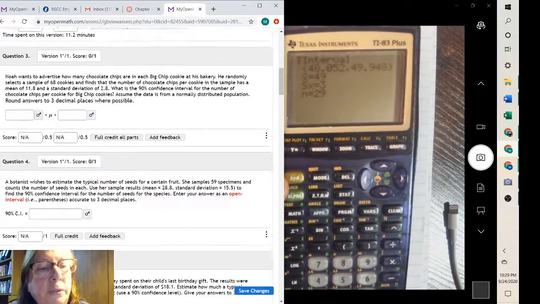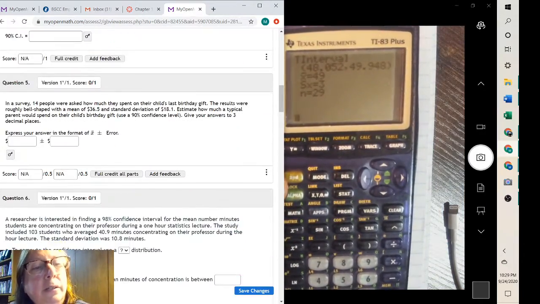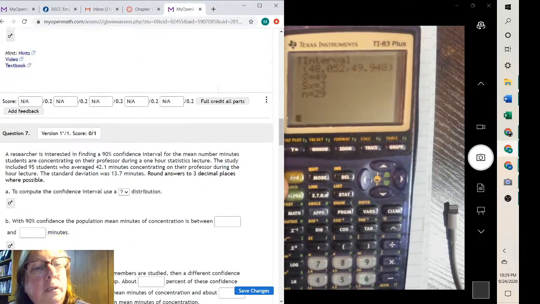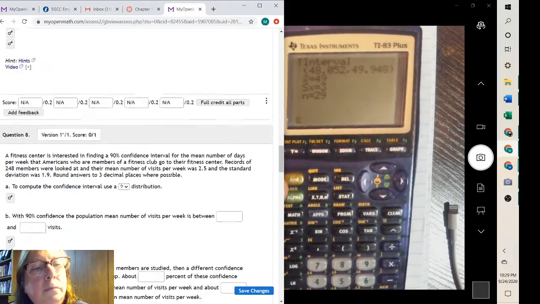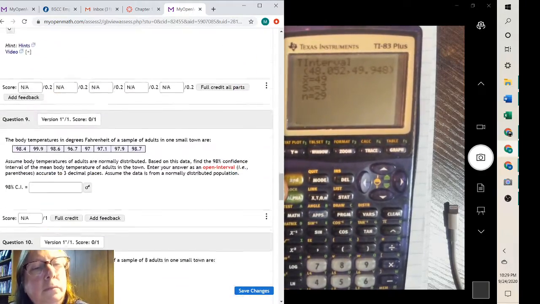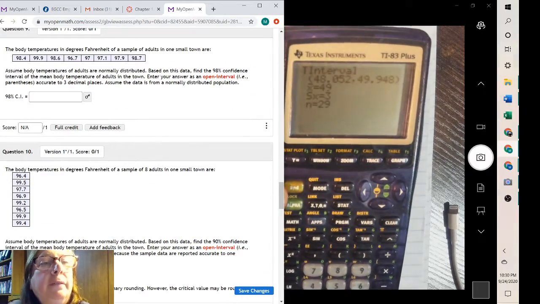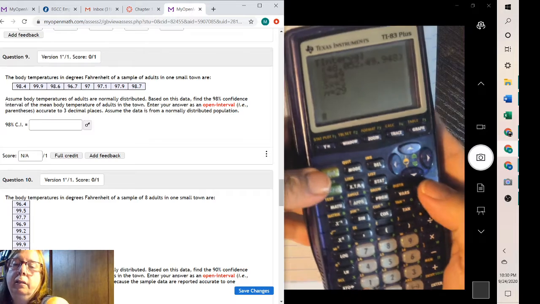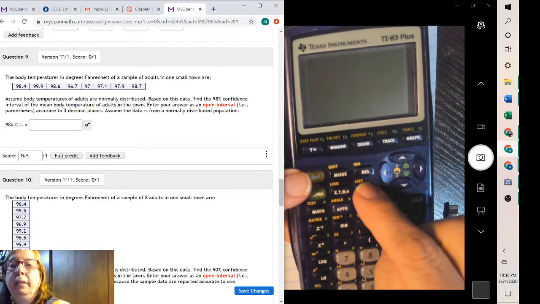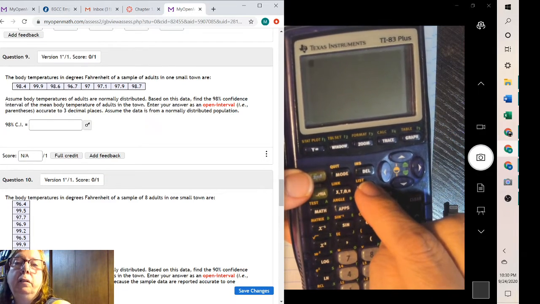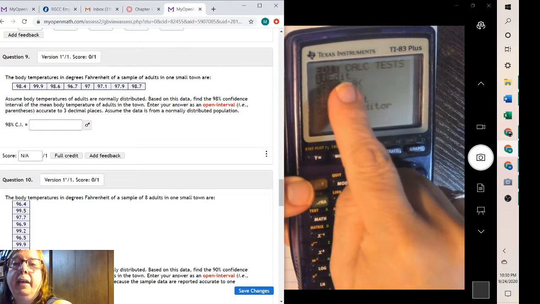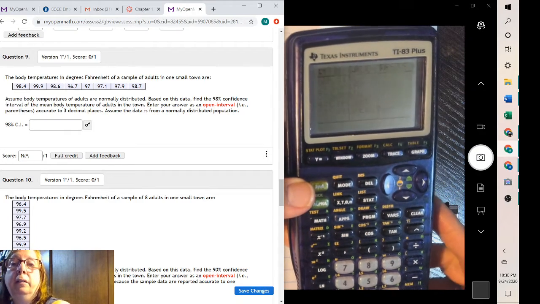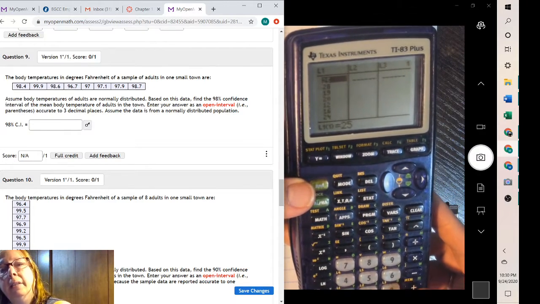And that's how most of these are until you get to right here. Now they're giving you the data. The difference when they're giving you the data, let me see if I have anything in here. So first thing you want to do, you go under stat and you want to edit a list. You want to enter data. But see, I have data in there.